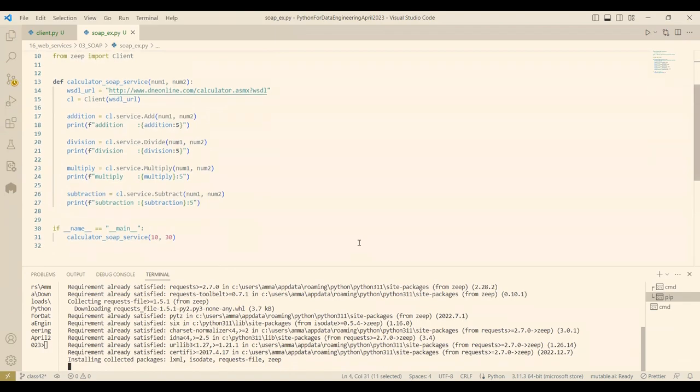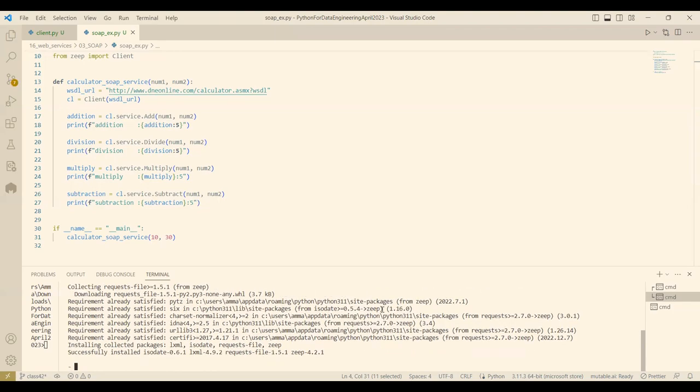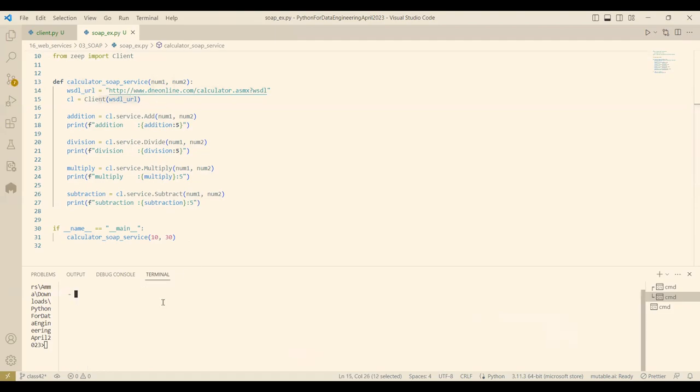Like that, if there are any WS SOAP interfaces, I think Cricinfo is one of the important things. Earlier I used to work on it. Cricinfo has a SOAP interface. So wherever you see this WSDL interface file, you can take that file and pass it on to the client. Then it will understand the interface and it can work.